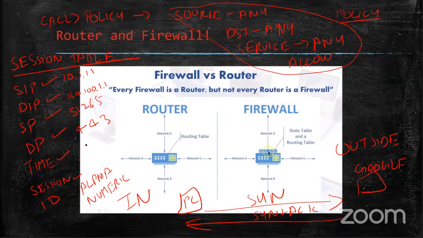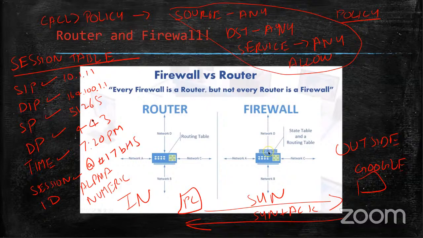Time. Time depends on wherever your FortiGate firewall is, or whatever firewall you have. Time depends on your firewall's geographical location, and whatever time it received that packet. So right now, what time is it? It's 7:20 p.m. All right, then we have some session ID. Let's say alpha hashtag 17BH5. Let's just say it's a number.